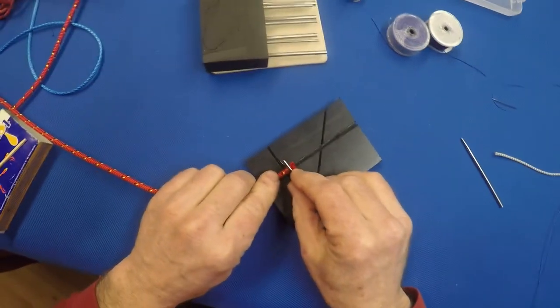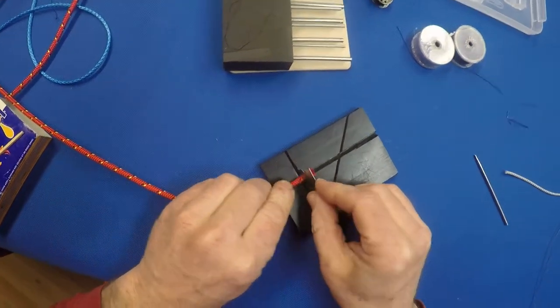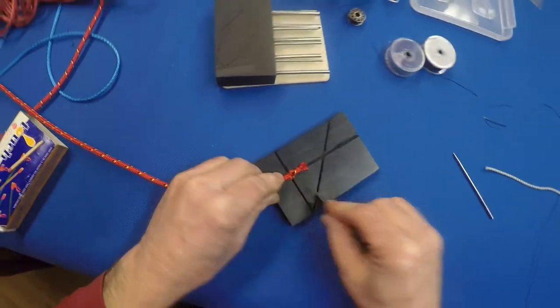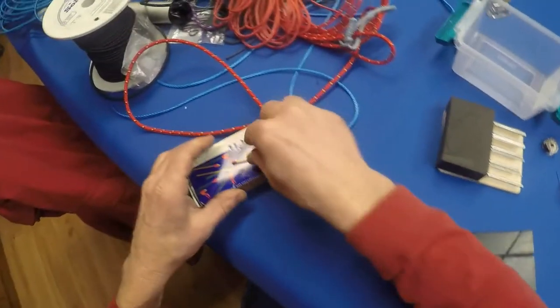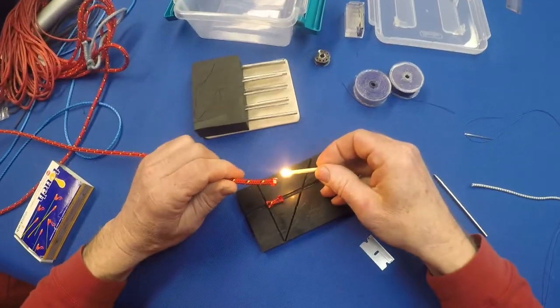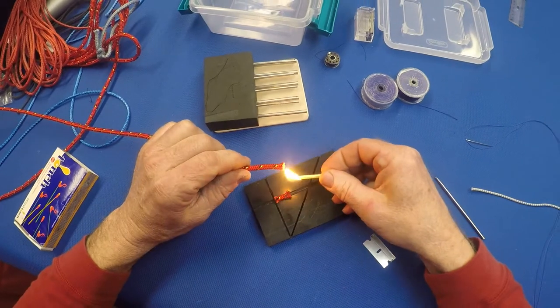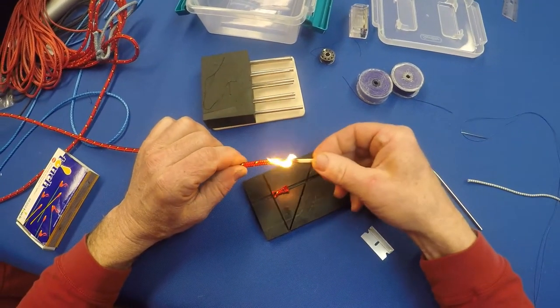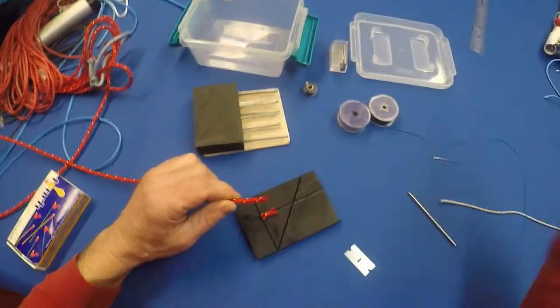So I use 5mm XL Racing line for this. I'm going to just get a good end on the cut, and then I'm going to singe the end here a little bit. I just don't want this all coming apart, but I don't want a big gob of hard plastic on the end here either. So just lightly singe it.